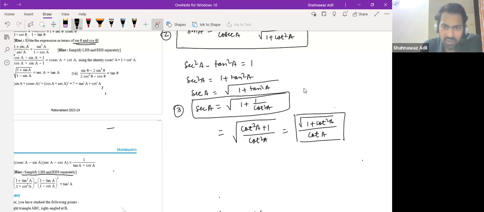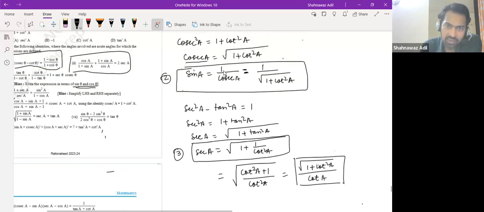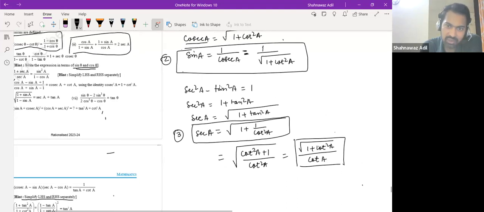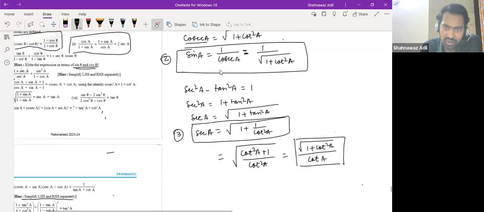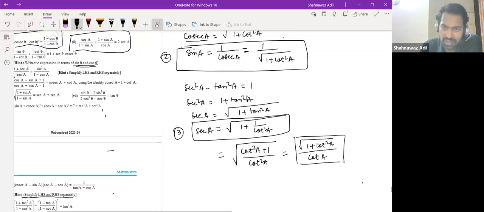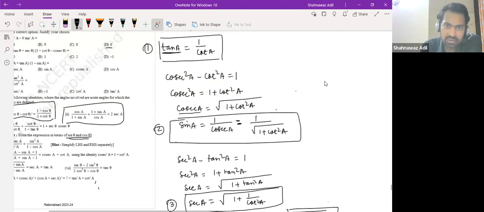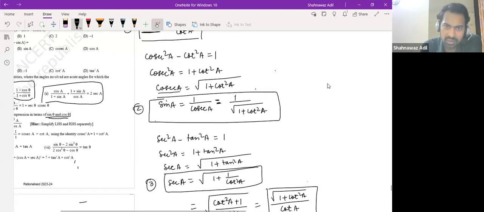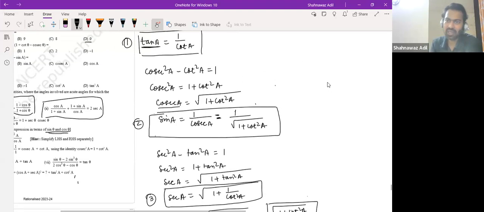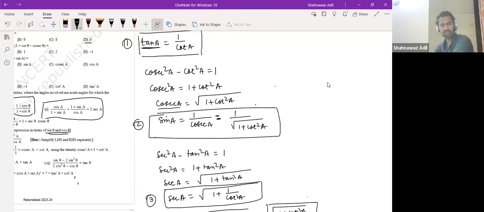Or what we can also do is that we can calculate cos A first and then calculate sec A. But yeah, you guys can calculate in that way also. So you guys note it down and then I will tell you to use the other one to calculate. Right, we can use any method to calculate these ratios.